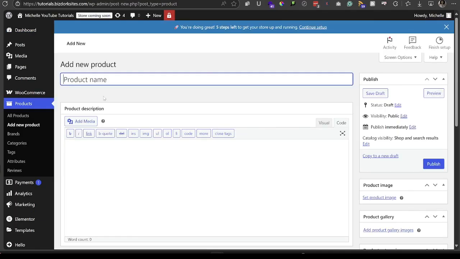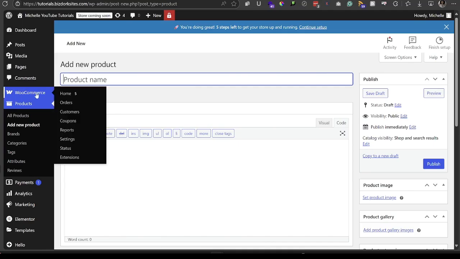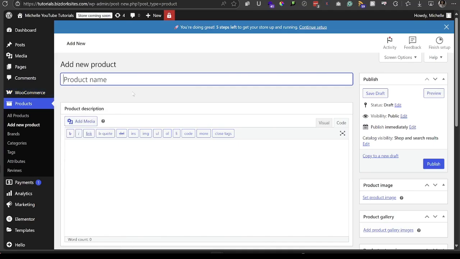Before we get started, I do want to make note that in order to add products to your WordPress website, you will need this plugin right here called WooCommerce. If you have not already checked out my previous video where I showed how to install it and how to get it set up, be sure you guys go and watch that video. In this video, I'm only assuming that you've already installed the plugin of WooCommerce to make your website a shop website, and you are looking to learn how to add or create a digital product. So let's get back to the tutorial.